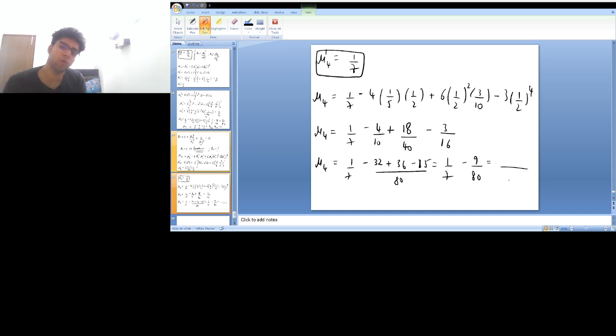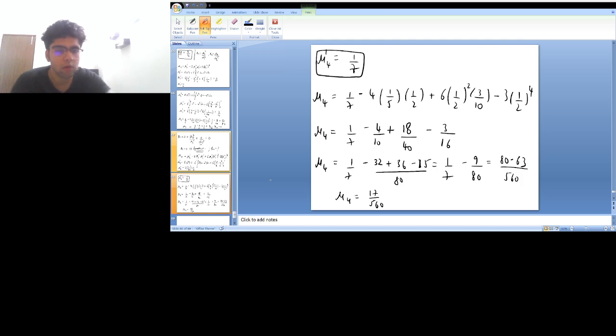7 and 80, 80 into 2, 160, 80 into 3, 560 into 80, 80 into 7, 560, so this is 80 minus 9 into 7, so 9 into 7 was 63, so 80 minus 60, 20, 20 minus 3, 17, 17 upon 560, and we know that 17 into 2, 34, 17 into 3, 30 plus 51, so no, 80 minus 60, 20, 20 minus 3, 17, so this is my value.